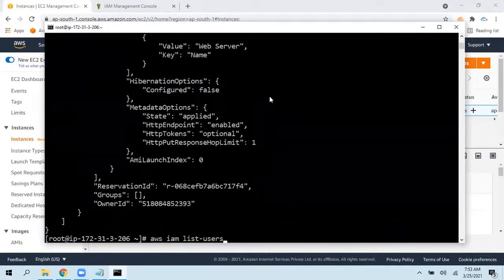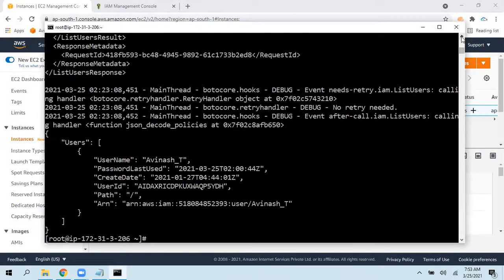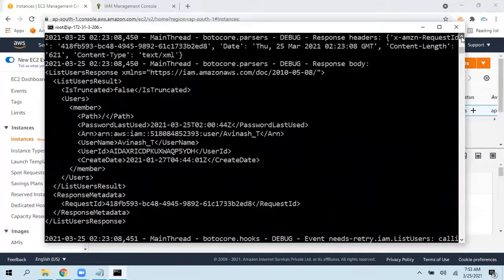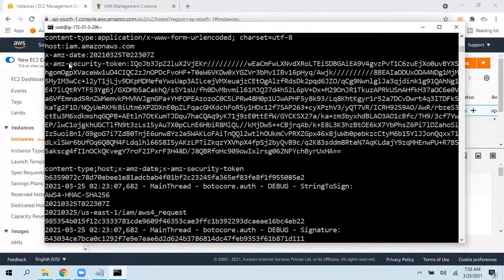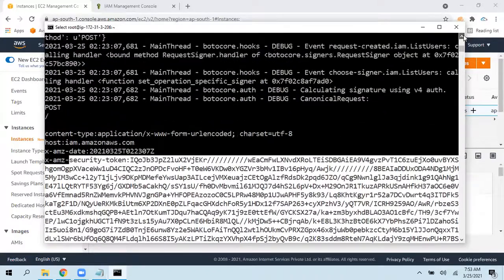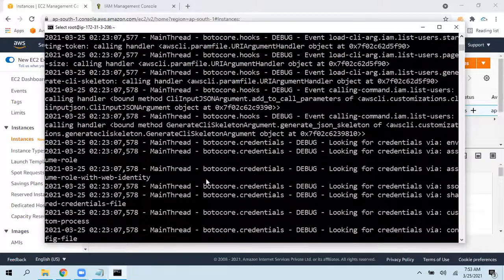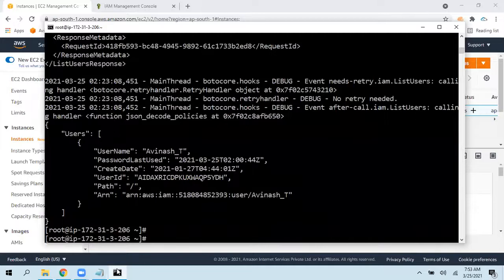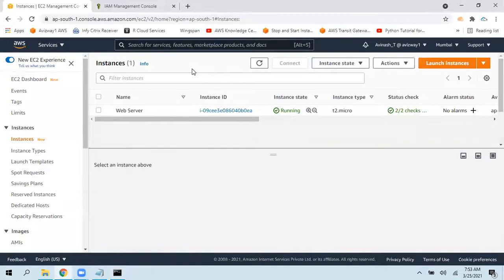If you want to see how exactly this is working, use --debug. This also works for us. So with --debug, it is trying to get all this information. It is trying to use the roles. That role is giving temporary security tokens, and with those temporary security tokens, we are able to access. This is exactly what is happening in the backend, right? So this is a role. Using roles is always more secure, and it also makes management easy.